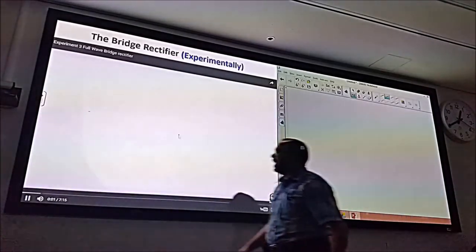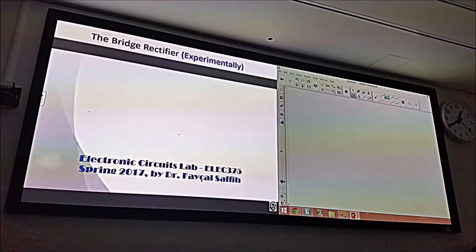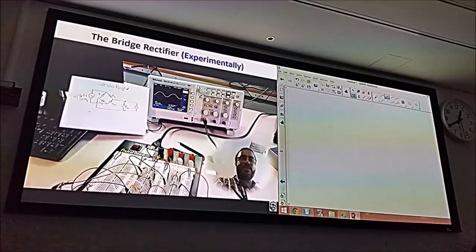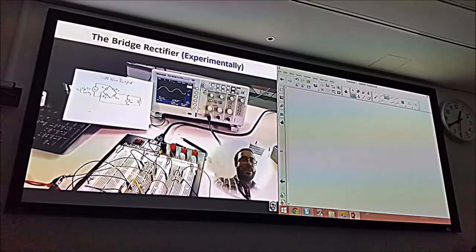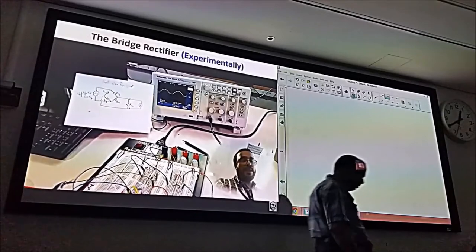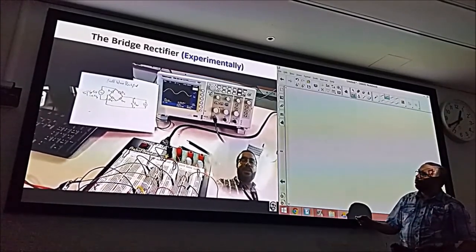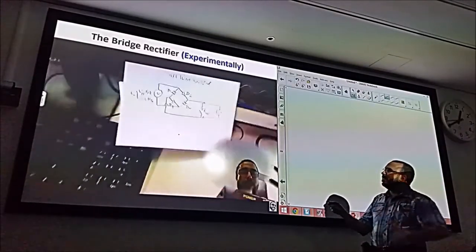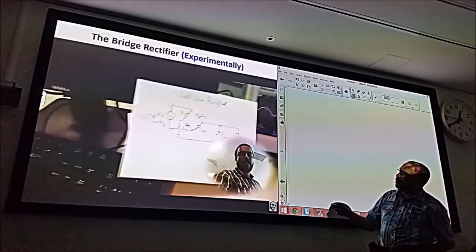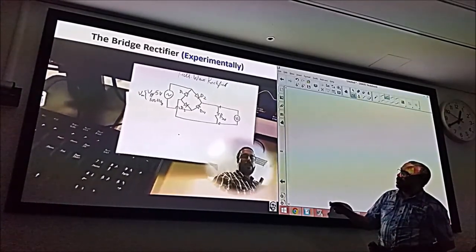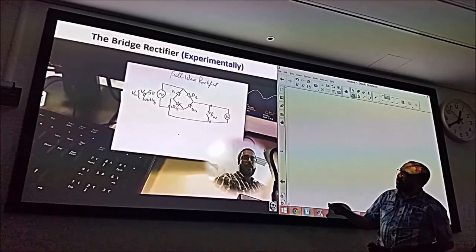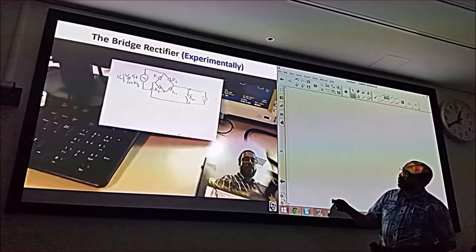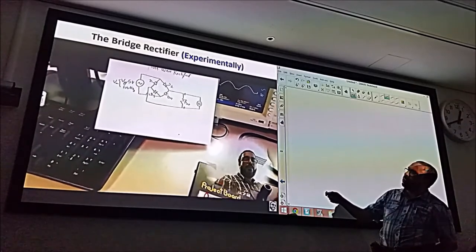Again, some cinematographic skills, from my electronics lab. Hi again, this is Professor Al-Sasi. Here we are in the second part of the application of diode rectification. In this segment of the experiment, we'll talk about the full wave rectifier, which is schematically explained in this. Here is our source, our diodes, and then we're connected to the rectifier, this resistor.